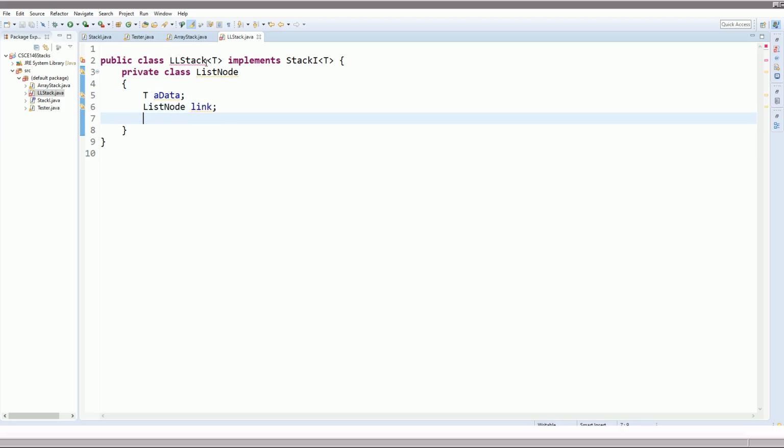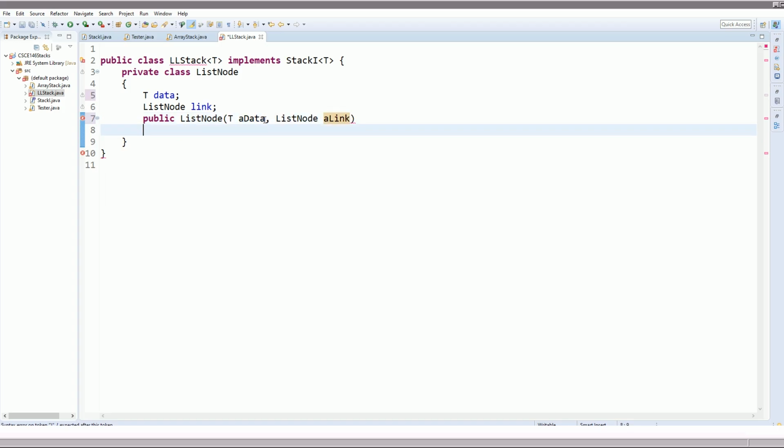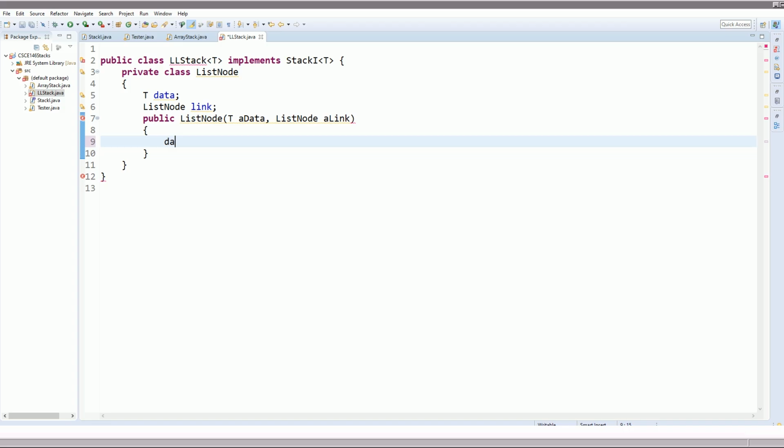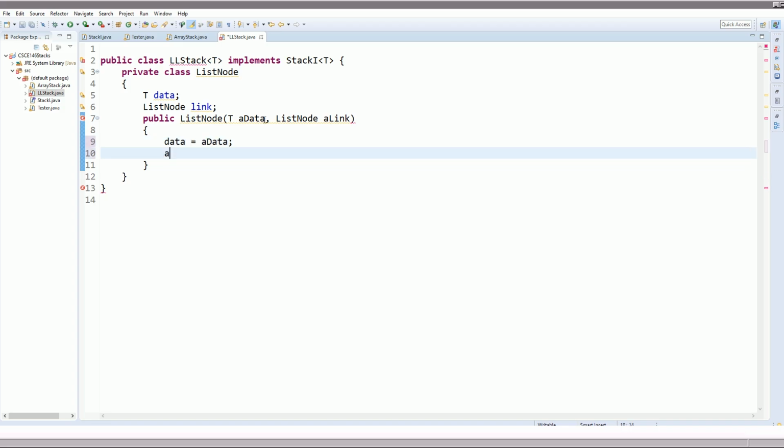Then we create a parameterized constructor, public list node, and we pass in T a data. And to make this consistent, instead of calling this a data, I'm going to call this data instead. And also the list node a link. Then we assign data to a data and this link to point to a link.